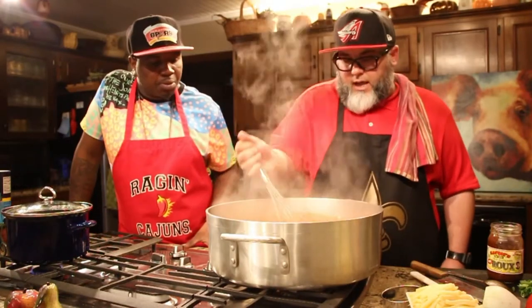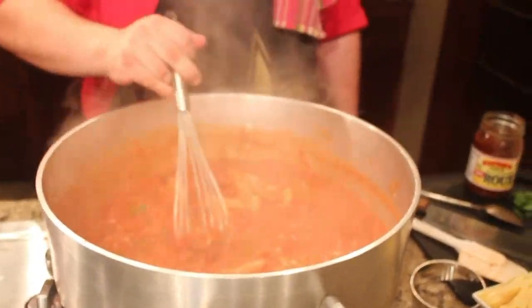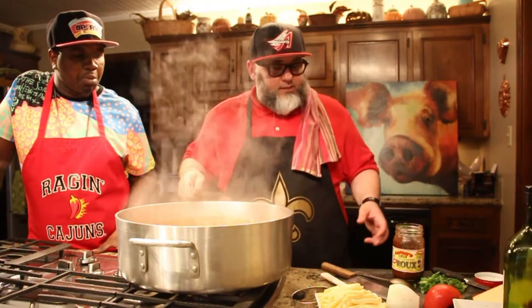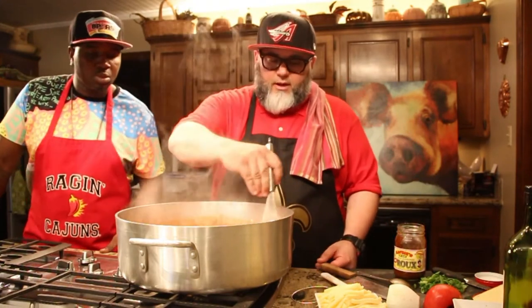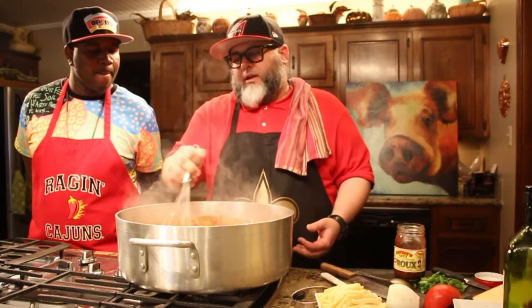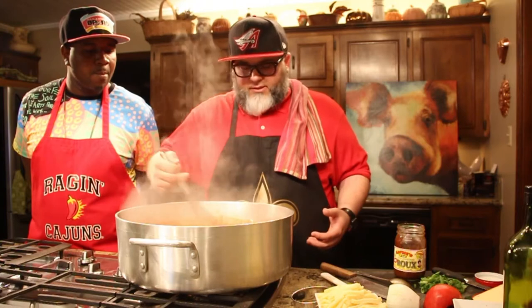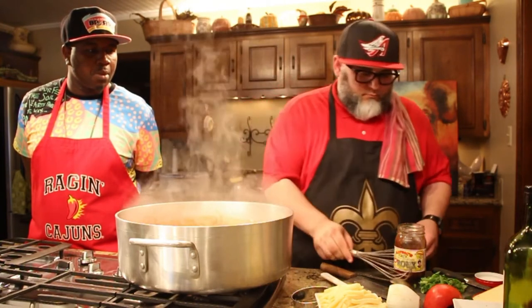Now also what I'm gonna add in is a little bit of serrano pepper to give it just a little heat, as well as some lobster base. Back in the day when you made crawfish etouffee, you could use crawfish fat. You could get it at pretty much every local store. Nowadays, if you wanna simulate that flavor, you can use a little bit of lobster base. And it just takes all that to another level.